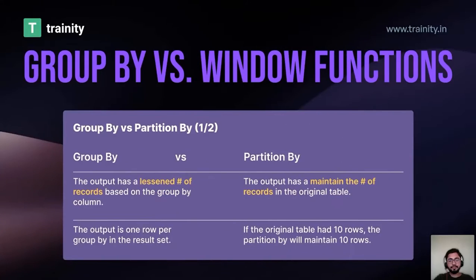So here is a quick comparison between group by versus a window function. This is just to recollect what we have discussed so far. When you run a group by statement, the number of rows in the output is limited by the number of unique categories in your aggregation column. So if the department has 8 categories, you will only have 8 rows in the output. But in case of partition by, the number of rows in the output is equal to your input rows. The output is 1 row per group in the result set in the group by statement, meaning for each unique value you will have 1 row. Whereas in case of partition by, for each value of the department, you can have multiple rows depending upon how many rows there are for the department.